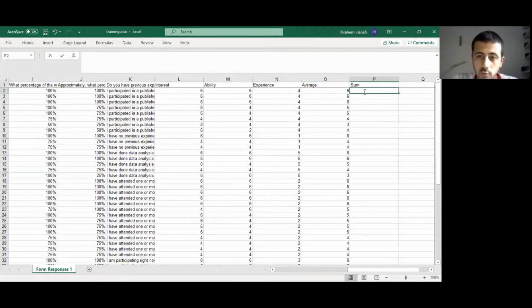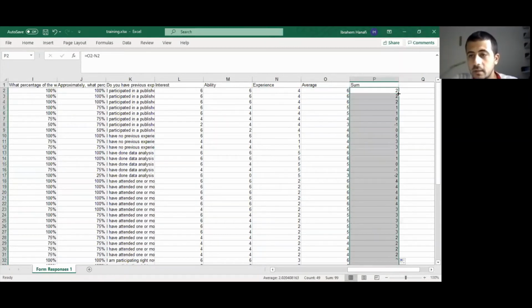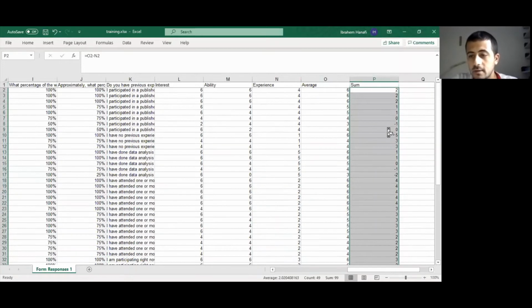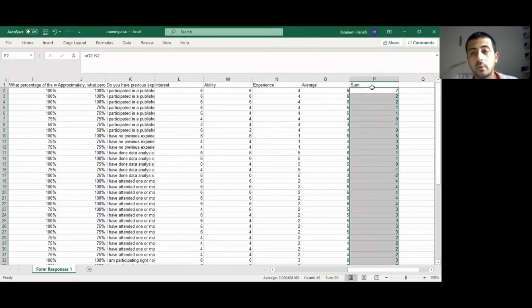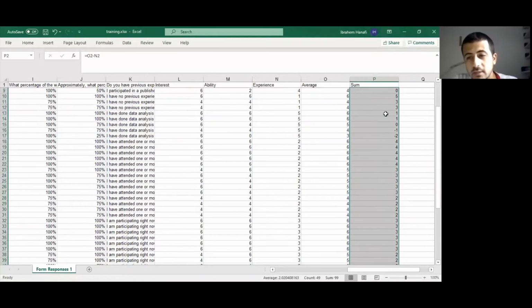So how to do it? I select this cell minus this cell. Now we might get some negative data, some higher data. So I just need to increase a little bit.